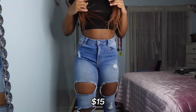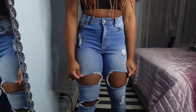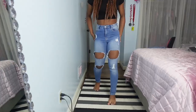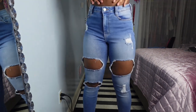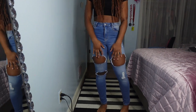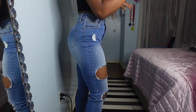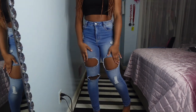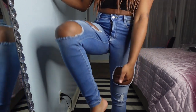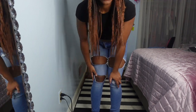These are the last pair of jeans and they fit so good — and the funny thing is they're also a size five. They were not hard to put on at all, I still have room right here, and they're really snug. You'd think they'd be super tight but these are literally one of my best pairs of jeans. I love ripped jeans and I'll always order some. Ten out of ten — they're not tight at all. These are basic ripped jeans that come down to your ankles, and I'm pretty sure they're like fifteen dollars.